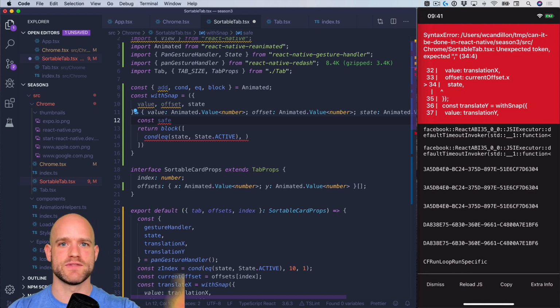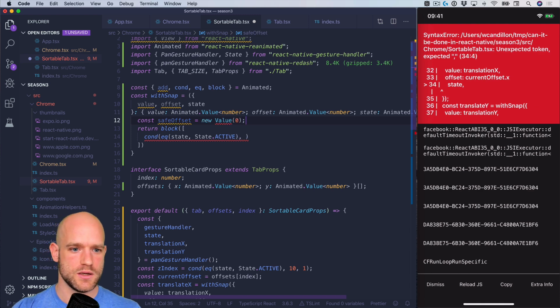So changing the offset doesn't influence the translation of the moving tab. Safe offset is a new value which we start at 0.